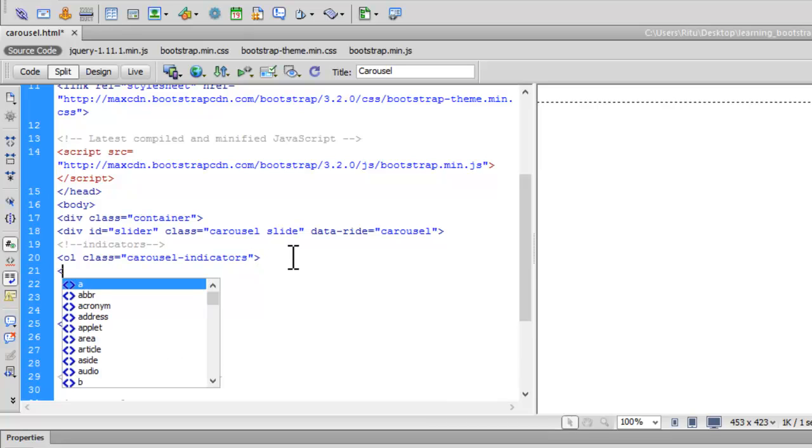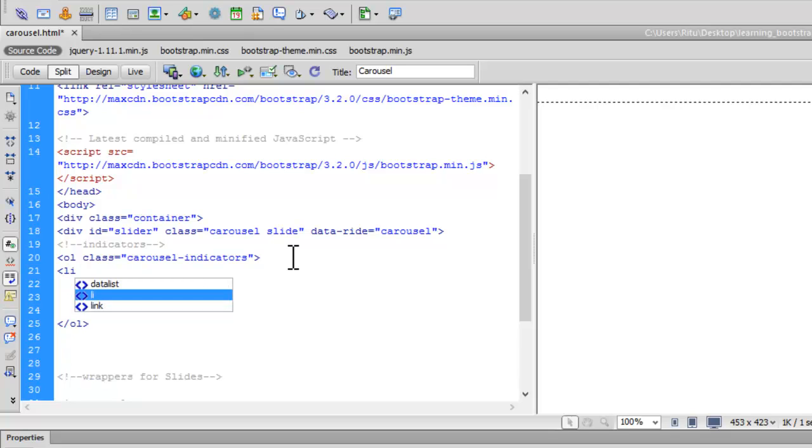Now let's have a list item inside this OL tag. So an li tag, data-target equal to hash slider. This means we are going to target our div slider which we have created.